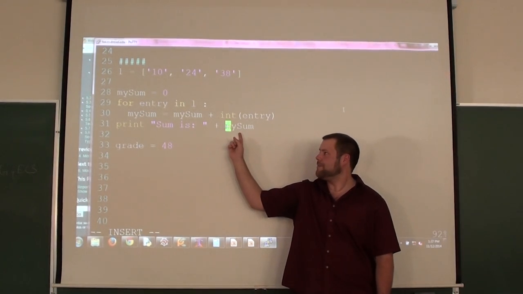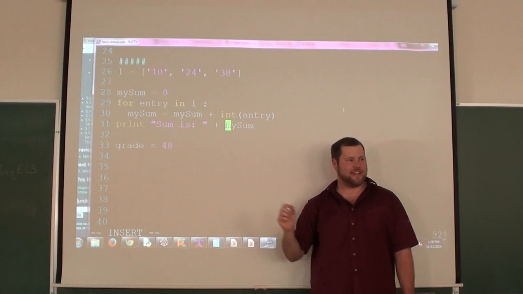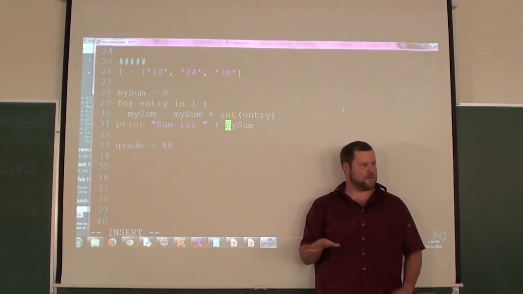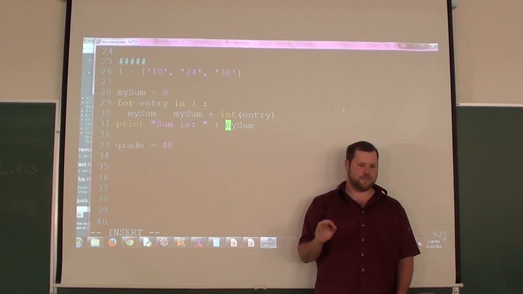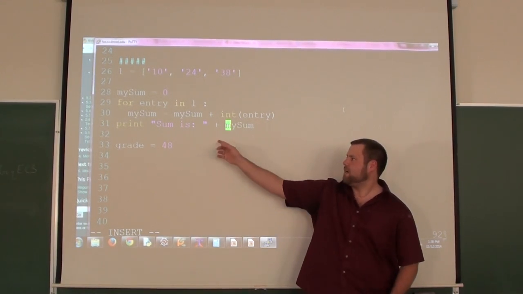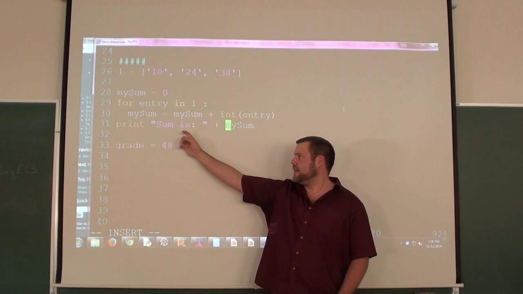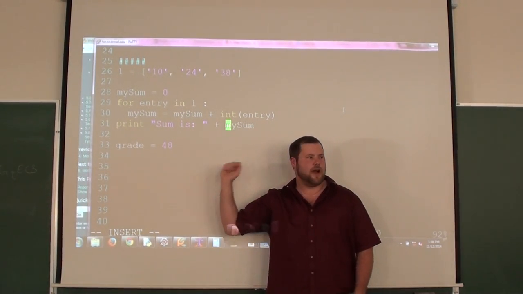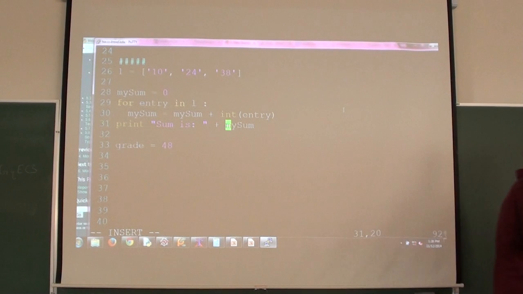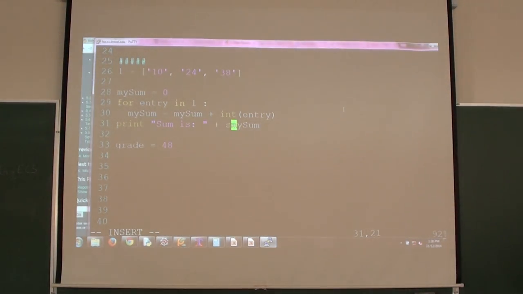I'm going to run into a problem though, because Python is strictly typed. So this is what people confuse a lot. There's dynamic typing versus static typing and strict versus loose typing. So Python is strictly typed. I'm going to say string plus integer. And it's going to tell me, Sam, I don't know how to add a string and an integer. So I have to tell it manually, just make this a string, okay?